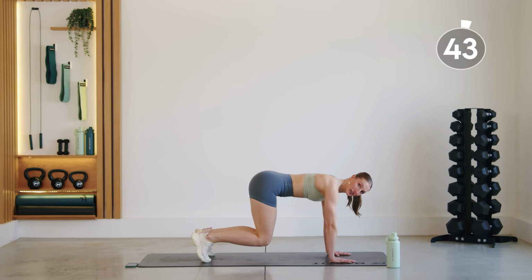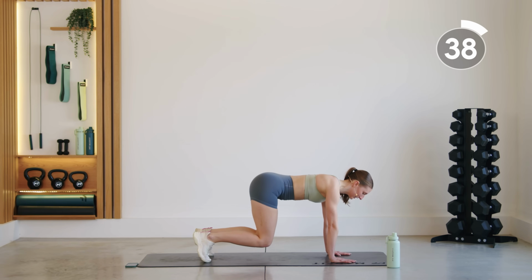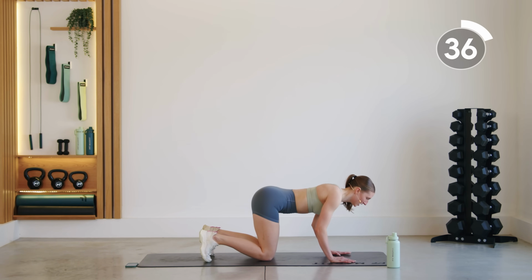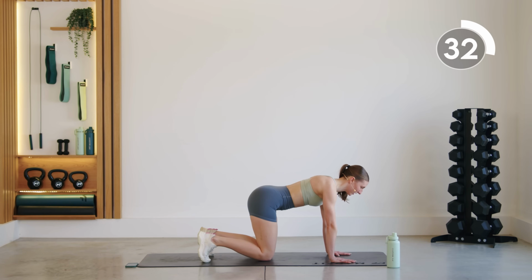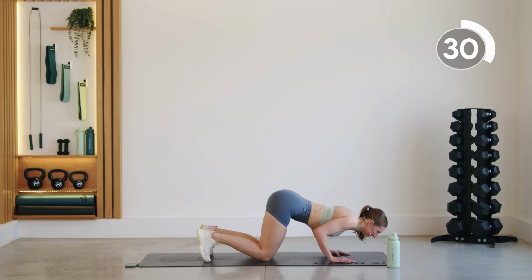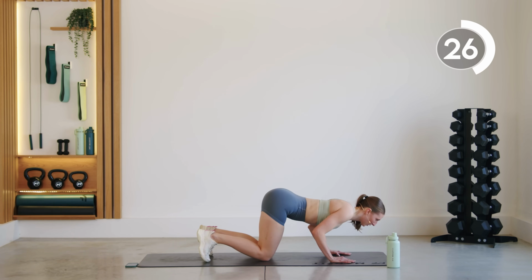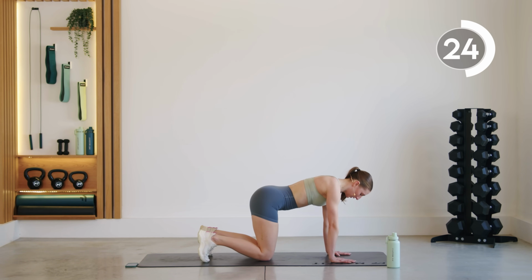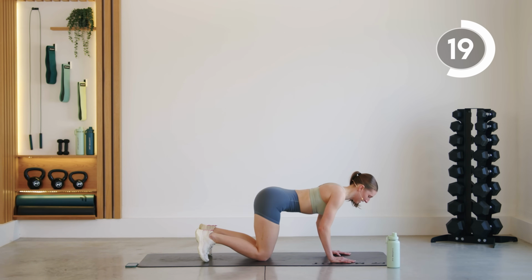And then we lift the knees. We come down and up, lift the knees. We're just lifting the knees to where we can keep a flat back. And we're keeping our elbows tucked as we come down in this push-up. So you're gonna feel that in your triceps. Lifting with that belly button, keeping a flat back.